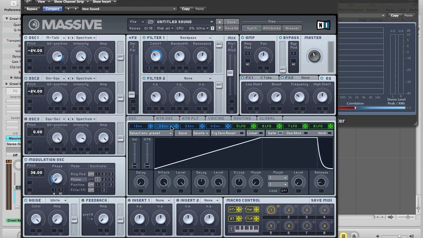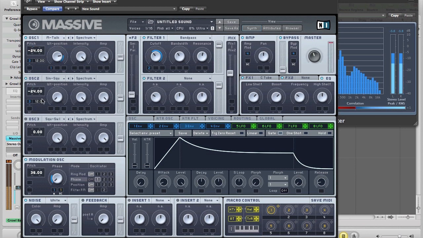So the last envelope here, envelope 3, we're actually going to use this to give the sound a sort of plucky kind of character on the attack. So you can click and drag the crosshair of envelope 3 here, hold down shift and drop it in a pitch modulation slot, the first one here on oscillator 1 and the same on oscillator 2. And then we can take the pitch modulation amount up by plus 12 on both of these oscillators.